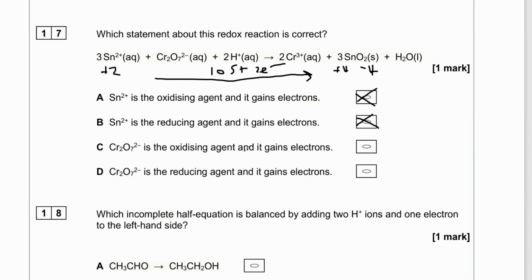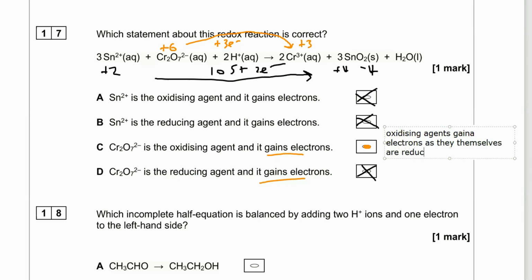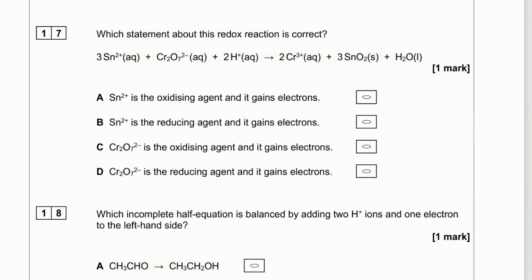And this second one says, well, the tin is a reducing agent. That statement's correct, but then it says it gains electrons. Well, we just proved that's wrong. Let's look at the dichromate ions. Is a dichromate ion an oxidizing agent or a reducing agent? Well, it goes from +6 to +3, which means it is gaining electrons. Both of those could be the correct answer. But if you gain electrons, you're being reduced. You're acting as an oxidizing agent. So the answer is C. Things that gain electrons are being themselves reduced, and therefore they act as oxidizing agents because they cause something else to lose electrons because they steal the electrons off of them.